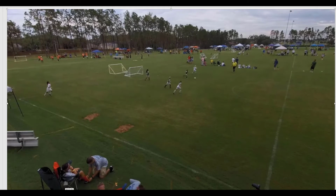Okay, on these, we went over this several times, and we learned about this during the course of the tournament. We do not want to put corner kicks here, because this is what happens. Often the team will end up with a fast break, and it could be 1v1. In this case, it's almost 1v0. So what we want to do is generally put it right down the line and see if we could bounce it off the chest of our player who's over here. So again, don't put the ball out here in the 6 on these kind of plays for 3v3.